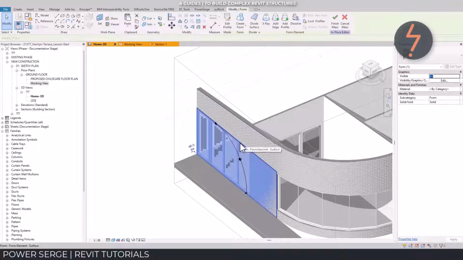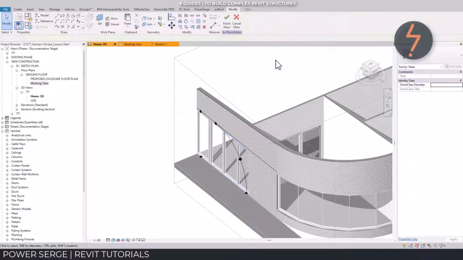I dissolve the sacrificial form and create a new one, this time covering the whole wall.